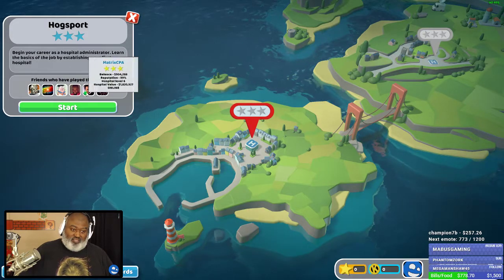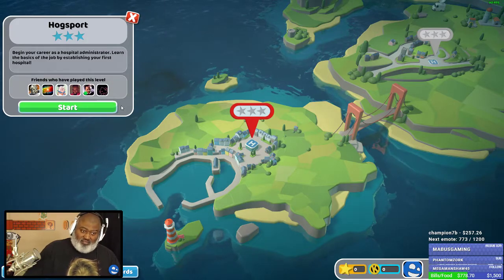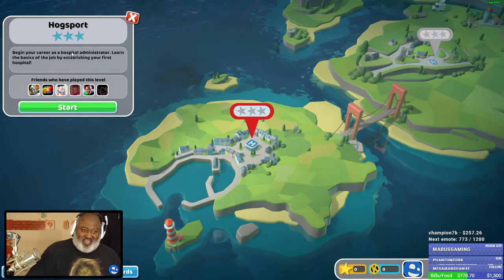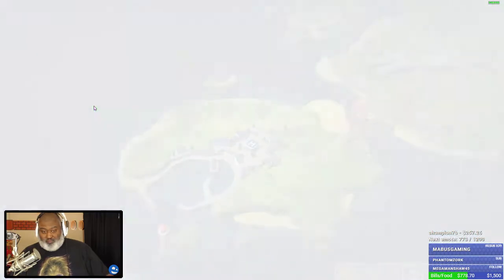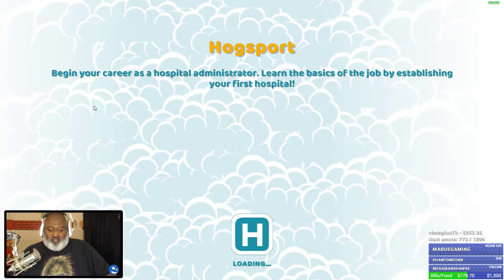I was like, this is not part of the game, is it? I see Fred Flintstone, I see this dude, and I see... And then I was like, oh, okay. All right, Hogsport, here we go. Begin your career, okay, got it.